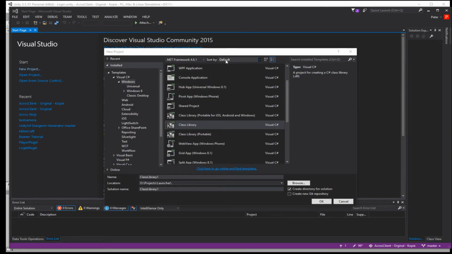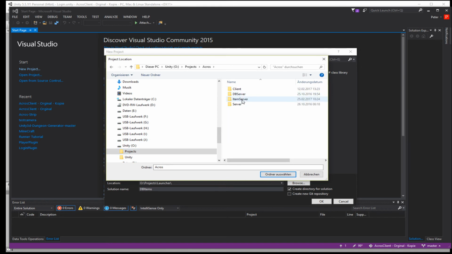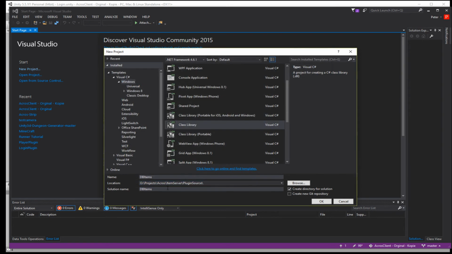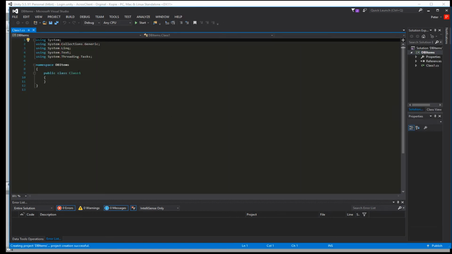So we open Visual Studio, and we open a new project, and we go for a class library, of course. You can go here, but I go for the 4.6, and I call it DB items, or items. Then browse and go to my Unity projects, across item server and source, and we create the directory, of course, and say okay. And there's our new project.